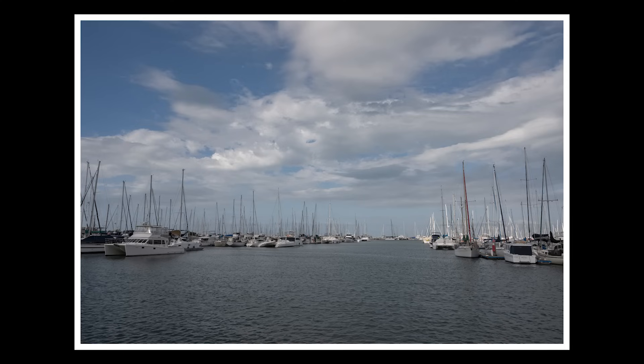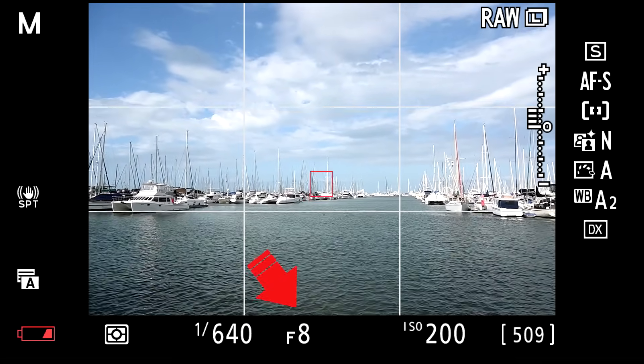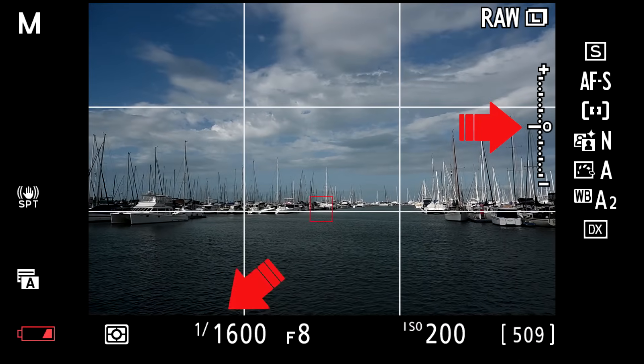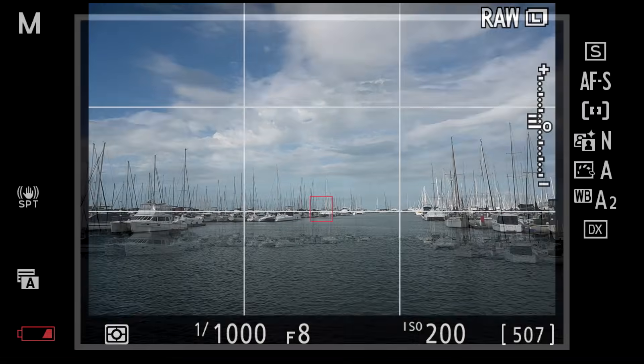Here's an image I took just yesterday on a beautiful sunny afternoon. You get to see the process and all the camera settings in real time as I take the picture. I have the camera's ISO set at 200, the aperture at f8. Looking at the light meter I'm slightly overexposed, so I increase the shutter speed to fix the exposure. I take a second picture with the shutter slowed slightly to get a brighter, slightly overexposed image — and this is the image I ended up using. I used a shutter speed of one one-thousandth of a second, a fast shutter speed because the picture was taken towards the middle of the day with lots of light available.